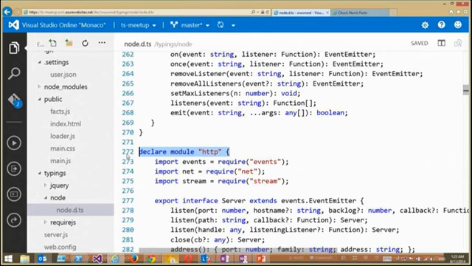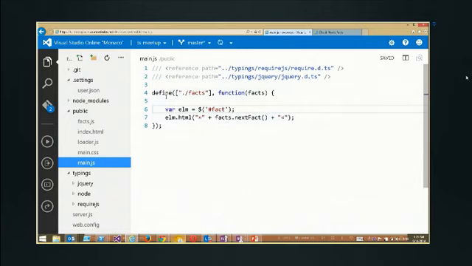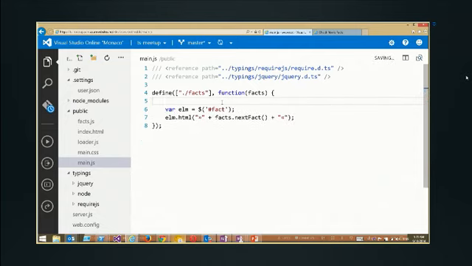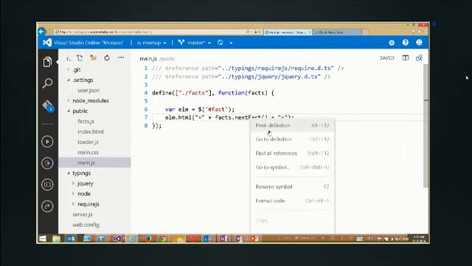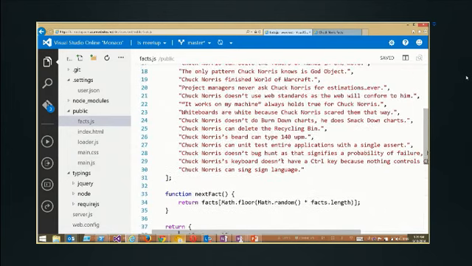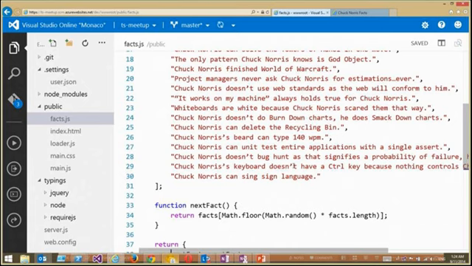If I look at the main.js, it's actually different, because this one is an AMD module, as you would write if you would do AMD, not TypeScript. And this one requests the facts file, which is another JavaScript file in the same folder. And with some magic rewrite tricks, we can also offer you IntelliSense on this, right? So if you go, we have IntelliSense, and I can also navigate to code. I can say go to definition, and this is a typical way of writing AMD modules. You say define function. This one has no dependencies, and it returns an object literal, right?